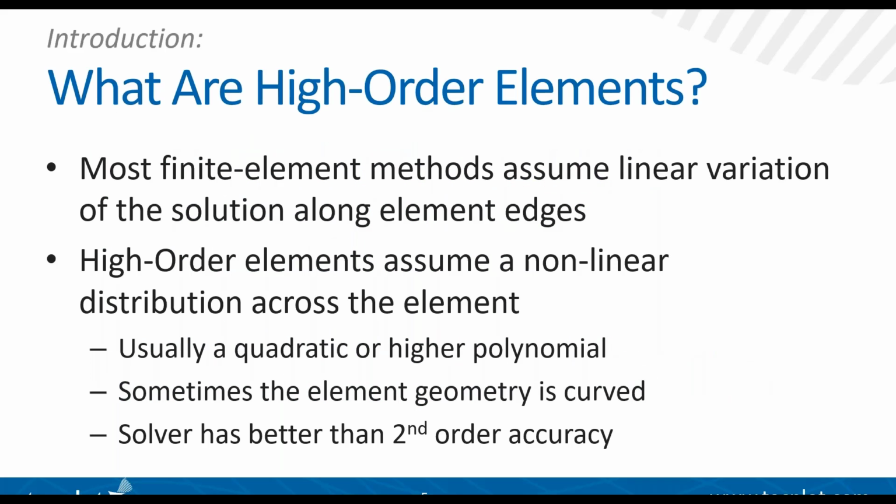So what are higher order elements? Most finite element methods assume a linear variation of the solution across element edges. Higher order elements assume a nonlinear distribution across the element. Usually it's quadratic or higher order polynomial, and sometimes the element geometry is curved. And to be a higher order method, it needs to be higher than second order accuracy.